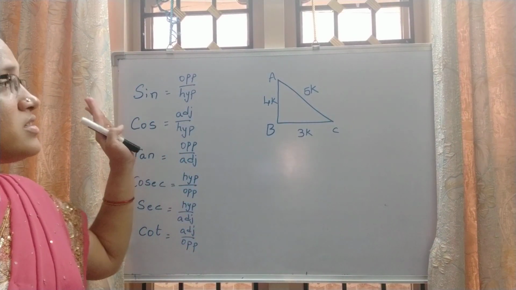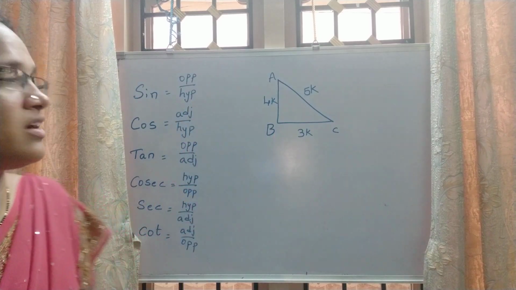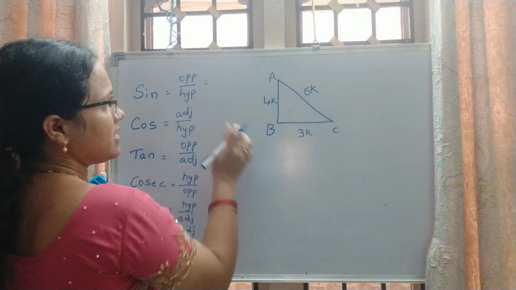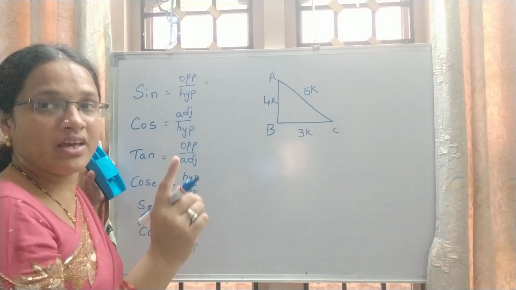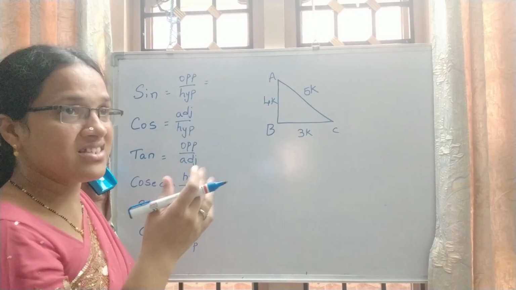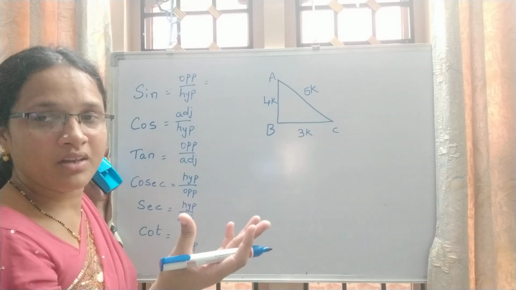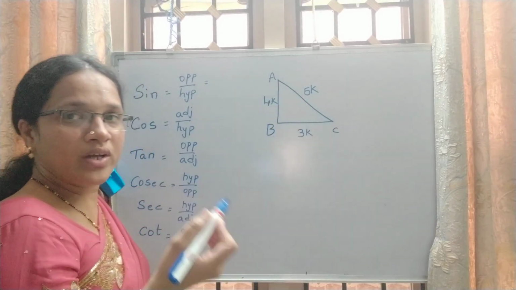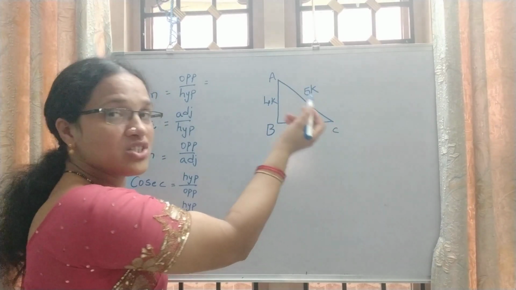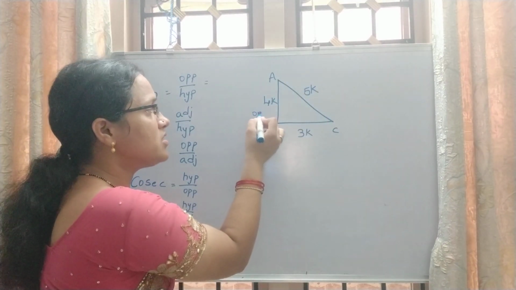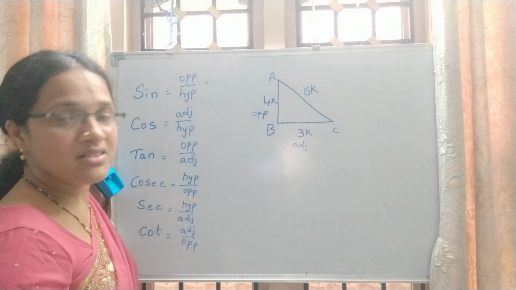Now start writing from the triangle what is the value of sine here. What is the opposite side here? I already told you. Once again I am telling you, because so many of you, as these are new topics, may get confused about which is opposite and which is adjacent. So I tell you only one thing strongly: the longest side is the hypotenuse, and the side which is opposite to the hypotenuse, we call it opposite, and the other side is adjacent. Is that clear, children? Yes.